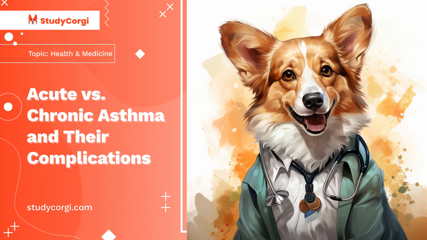Similarities and Differences. As mentioned earlier, acute and chronic asthma are closely related in different ways. First, they both involve the inflammation of the airways, which affects airflow in and outside the lungs. Additionally, the risk factors for the two conditions are almost the same — anything that can trigger inflammatory responses to the airways is a predisposing factor. The major difference between the two is that chronic asthma is a long-term condition occasioned by permanent or partially reversible damage to different organs involved in air circulation, while acute asthma occurs episodically in short bursts after exposure to triggers such as allergens.